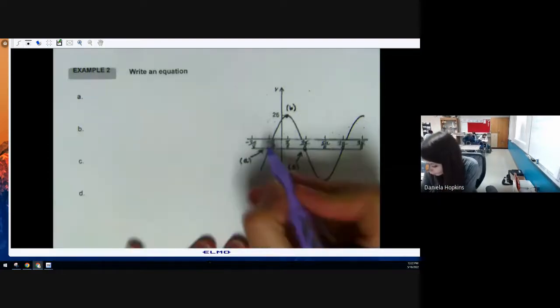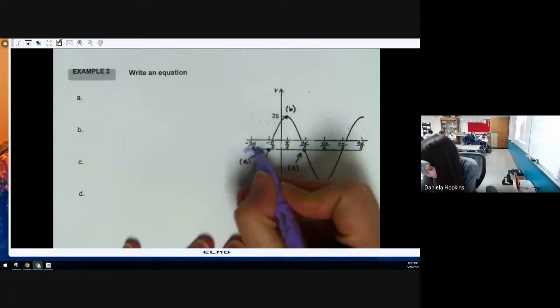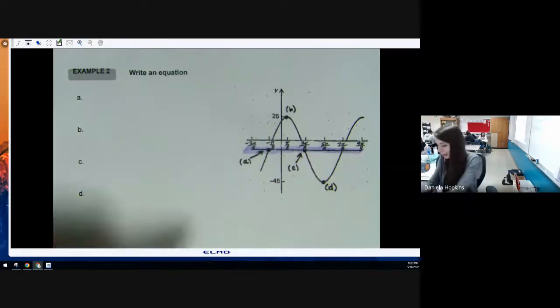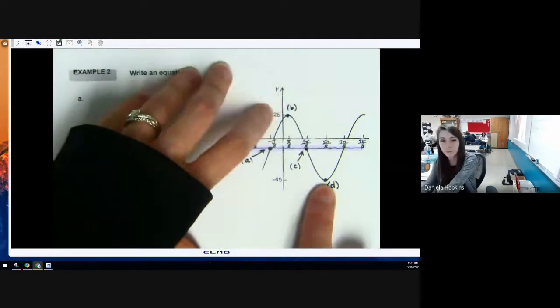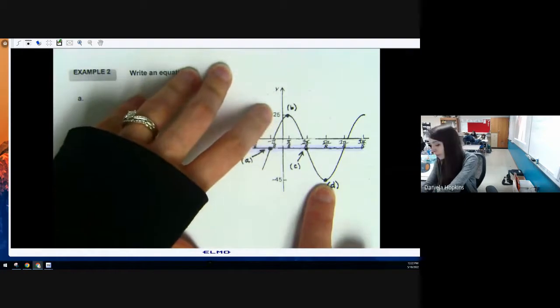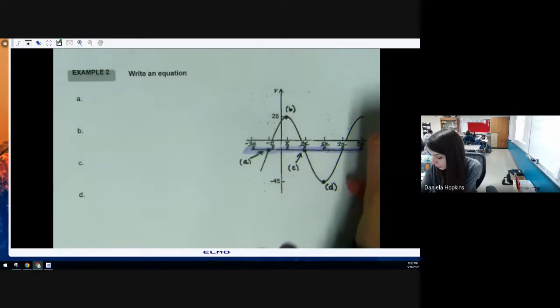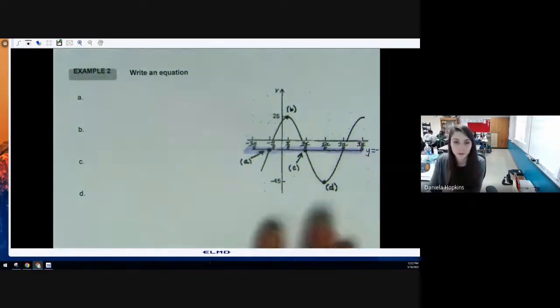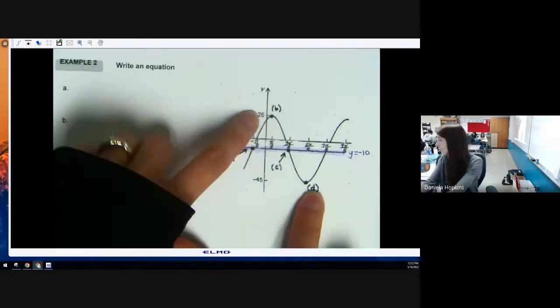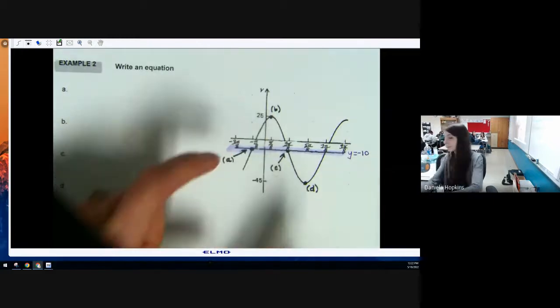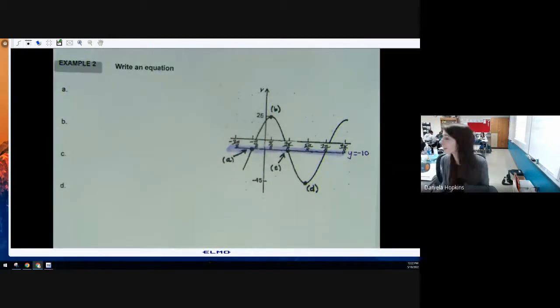Just for the record, this is your midline right here. That is not your x-axis. So this midline, and I know it's not marked, I took a while to figure out. I looked at the distance between 25 and negative 45, and I saw that this has to be at negative 10. So this is y equals negative 10, because I took this distance and divided it by 2. So that's what it had to be down there. I did stare at it for a while this morning. I was like, is that supposed to be the midline?